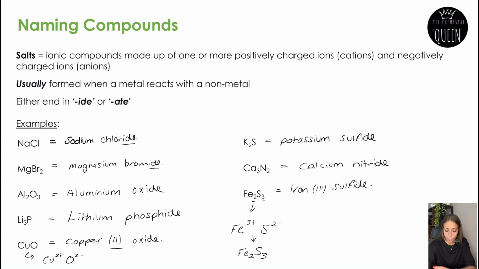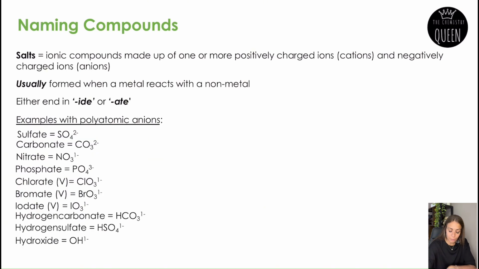Okay, so there are some common compounds that end in "ide." These are compounds that don't contain polyatomic ions. So let's have a look at some that do contain polyatomic ions. Here, I've listed all the common polyatomic ions, their formula and their charge. You do need to familiarize yourself with these. If you're a GCSE student, there are some you probably don't need to be concerned about. I'll just star those now. So for A level only, we look at chlorate, bromate, iodate. You might come across hydrogen carbonate, hydrogen sulfate, GCSE, so I'll leave those there. So they're the names and the formulae of your polyatomic ions.